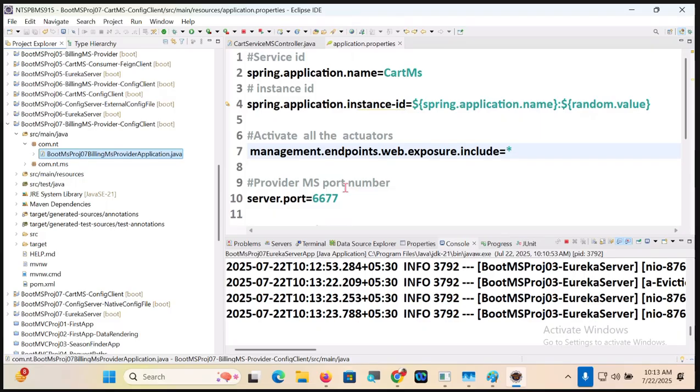Are you understanding my statement, guys? Come on, everyone. Super. Okay, we are ready with this story, guys. The refresh actuator is there now, right?